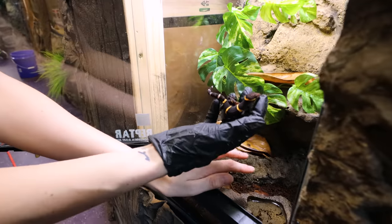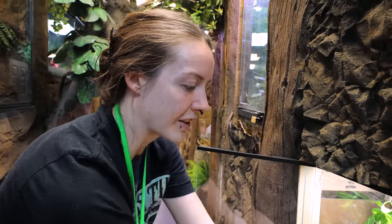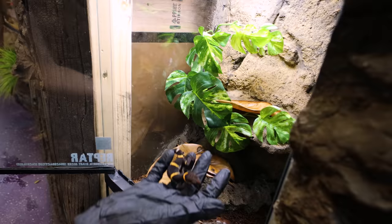Yeah, so they live in caves, obviously. That's right, why they're called cave geckos. So they'll climb the rocks, so I thought this little cage would be perfect for it. That's absolutely cool. Now, what's the difference in care between a leopard gecko and a cave gecko? I actually think these guys are a little easier.